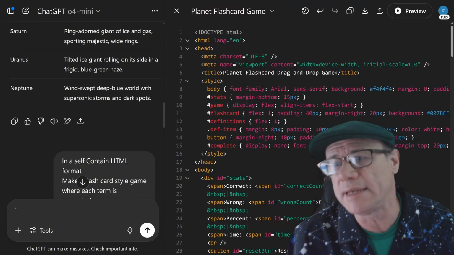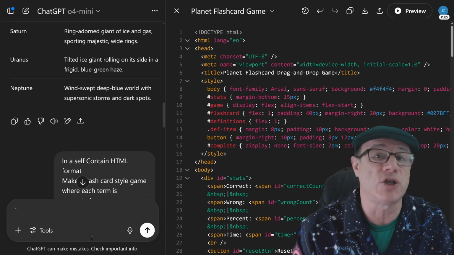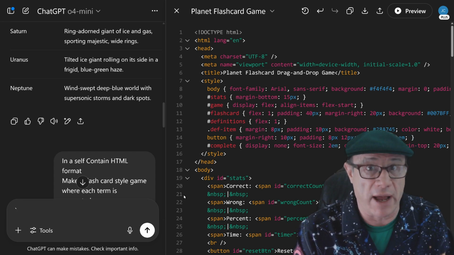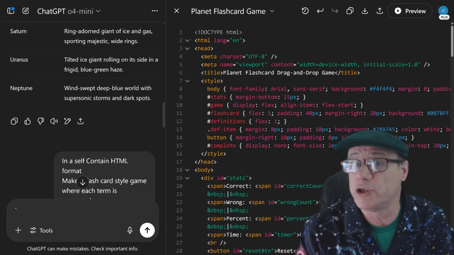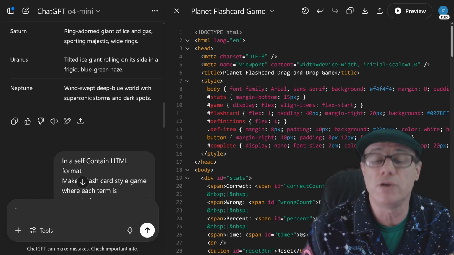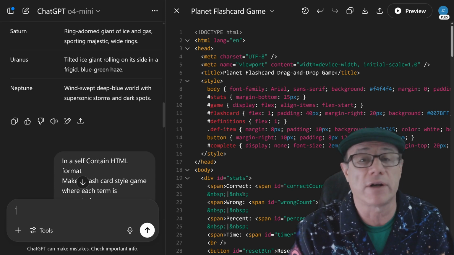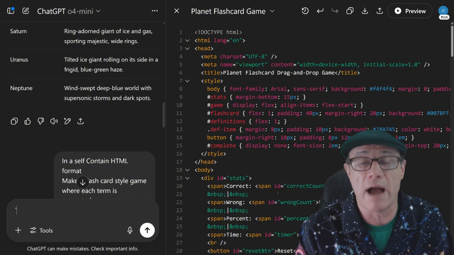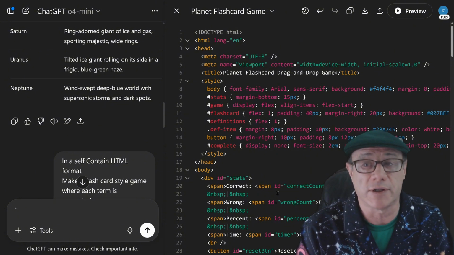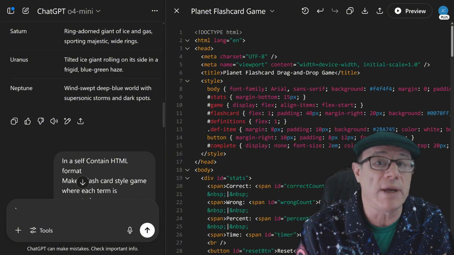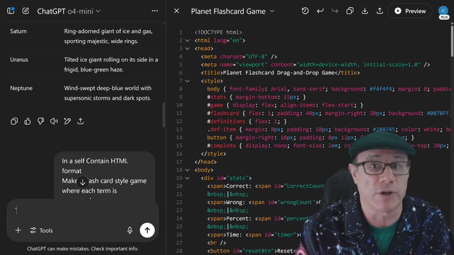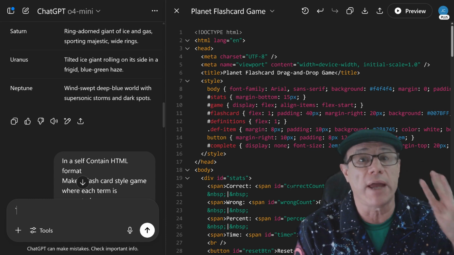Now I'm going to show you how to download this program and distribute it to your students. Now, first of all, this is the same thing as a text file. Whatever mechanisms you use to distribute text files to your students, you can use to distribute this. For example, if you have Google Classroom, you can distribute this as a document. If you have PowerSchool, you can distribute this as a document. But the first step is, how do we get it onto our local drive so that we can distribute it to our students? Now, I'm going to show you 3 different ways to do this.